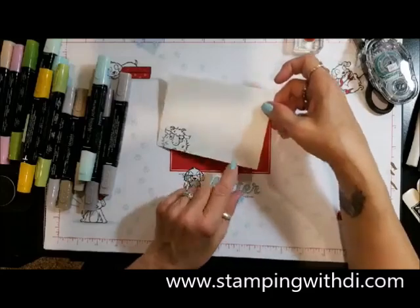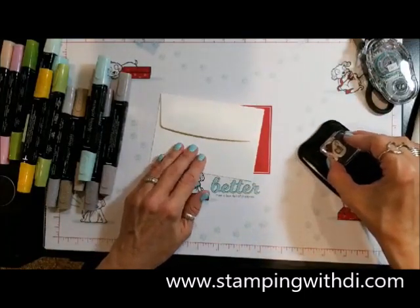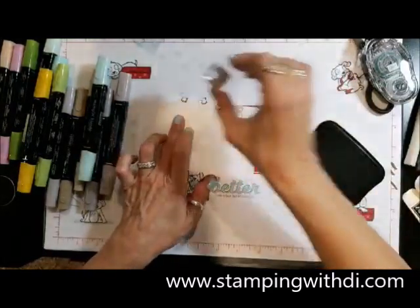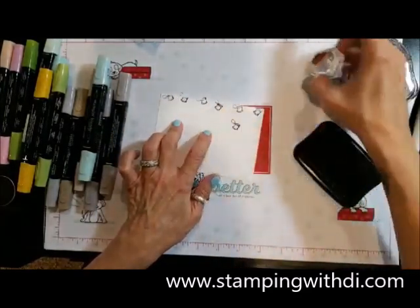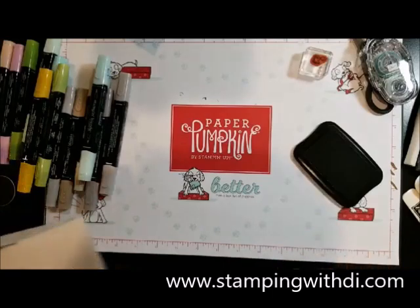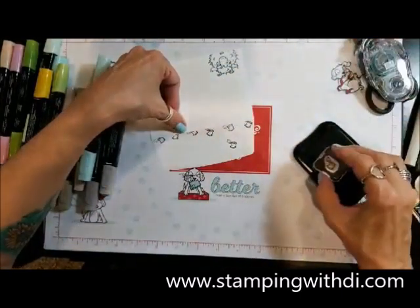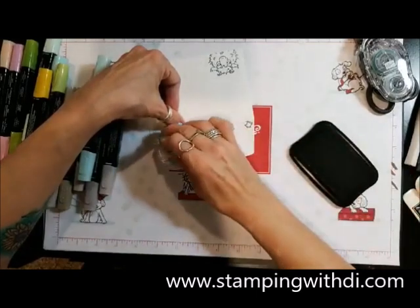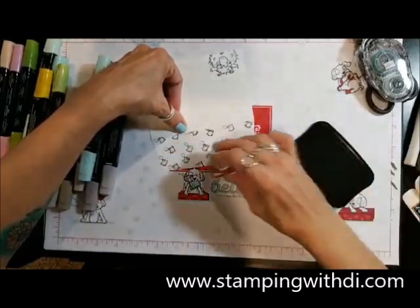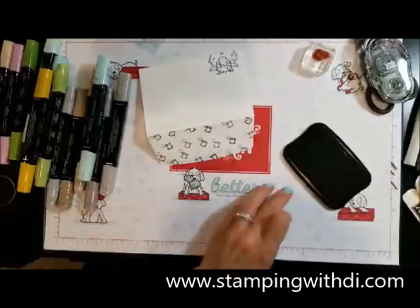And then let's flip this over because let's not have any naked envelopes. Let's put some cans on the back. So I'm keeping it closed for right now so that I can stamp the cans up here, but then I'll open it. I just want to be careful because the ink is still wet and I know I'm going to smear it. But if I do, just know that I would be more careful and take a little more time if I was doing this not on the video. And then you can go like this so that you're only getting the cans on the lip of the envelope. Let me close that.